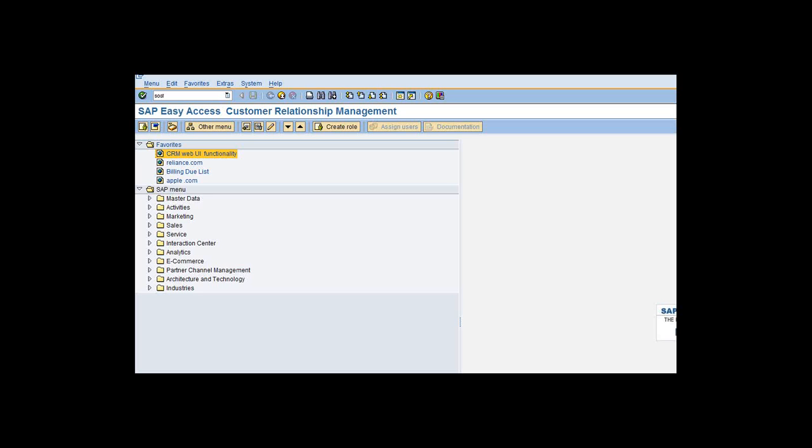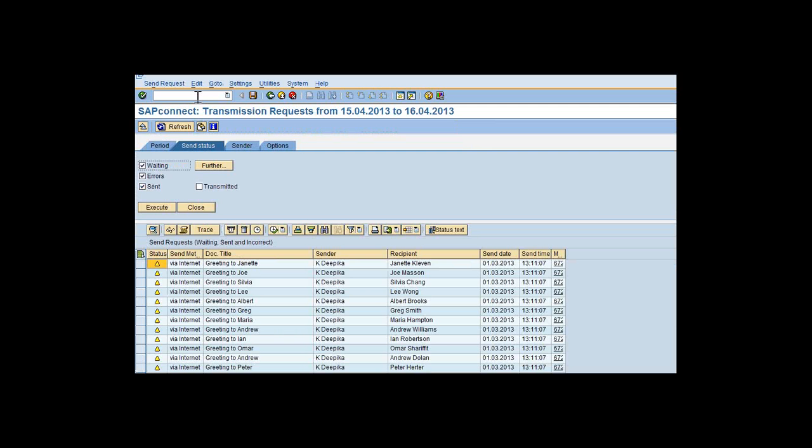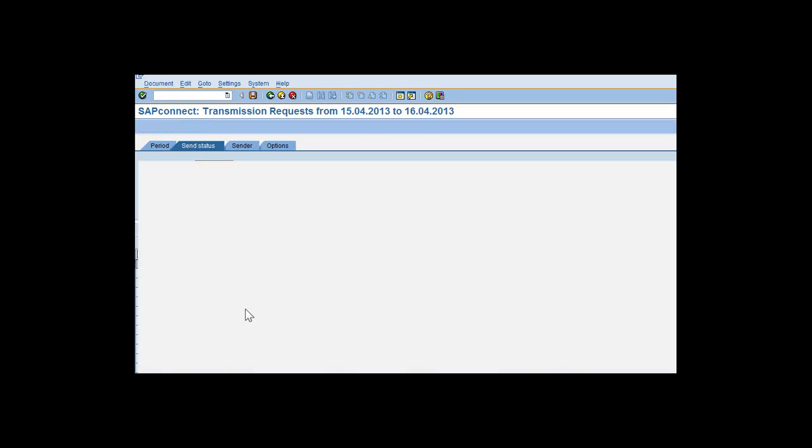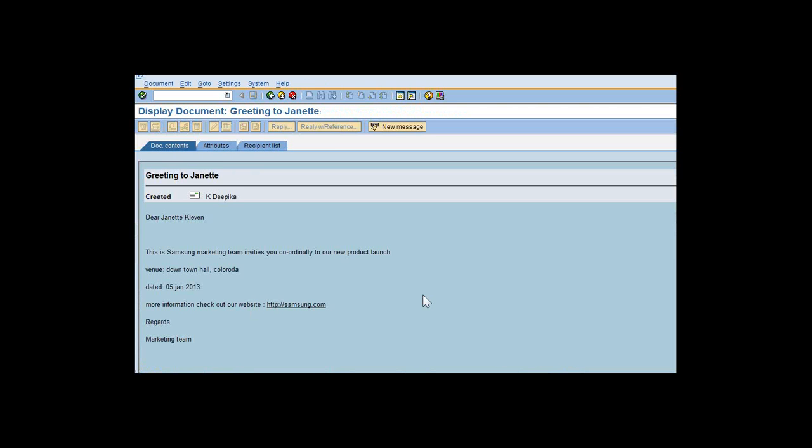Log on to marketing. So the transaction code is SOST. Once you click on it, you can highlight anything and click on the spectacles, where you can see what information is going out to the recipient. If you remember, we had earlier selected first name and last name, and then we had selected the URL. So you see the whole thing has come up here.